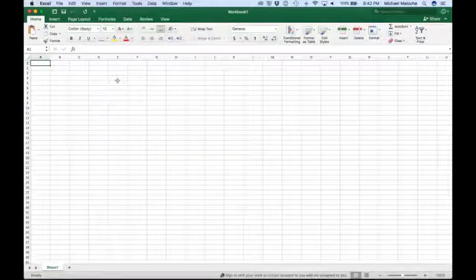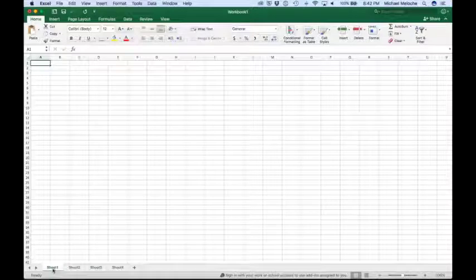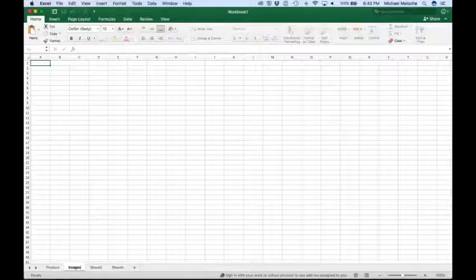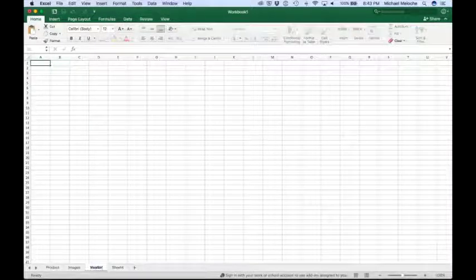Spreadsheet is built, basically your core spreadsheet is a workbook containing multiple sheets. So for our particular product catalog, we could set up one sheet being product, one being images, one being vendor, and category.